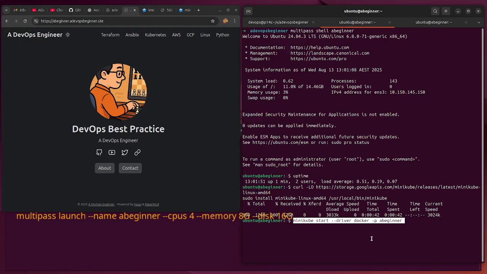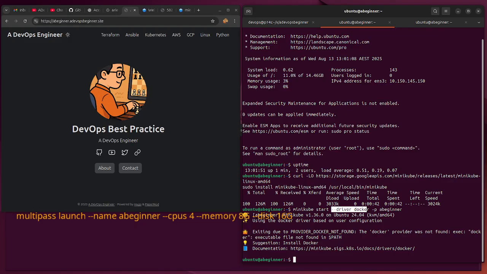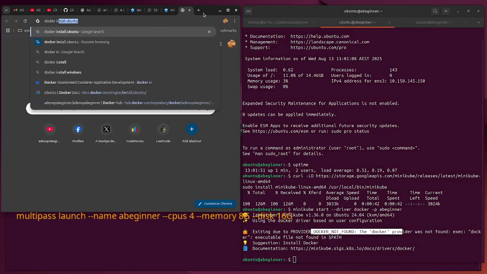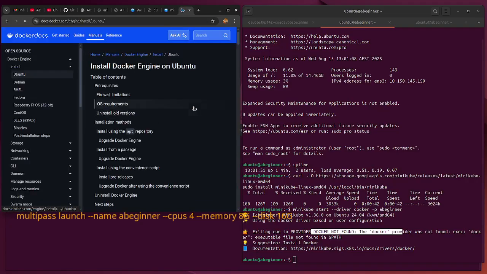I'll start a Kubernetes cluster. Let's go with driver Docker. But we don't have Docker now. We have to install Docker first. Let's install Docker.